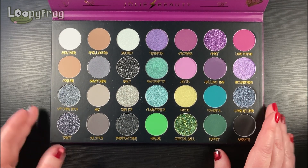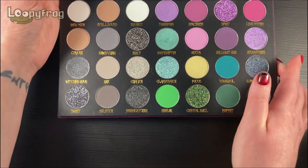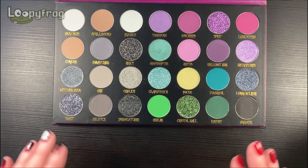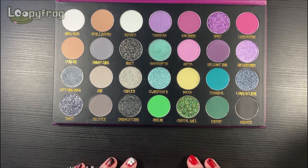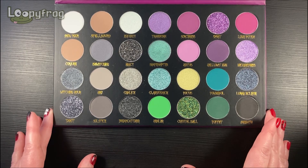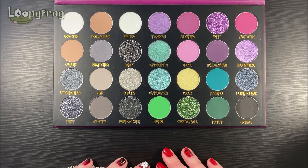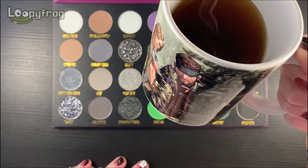It is so gorgeous. There is such a huge variety of textures in here. It's just amazing — it makes you want to play! So I'm just going to do some finger swatches today. I'm new to the swatching on camera thing. The last time I tried brush swatches and it wasn't very good. I don't like doing finger swatches because of getting your skin oils in there and I'm really scared of hard pan, especially when I really love a palette. But needs must, and this thing needs to be played with. I'm going to stop being pernickety and get going.